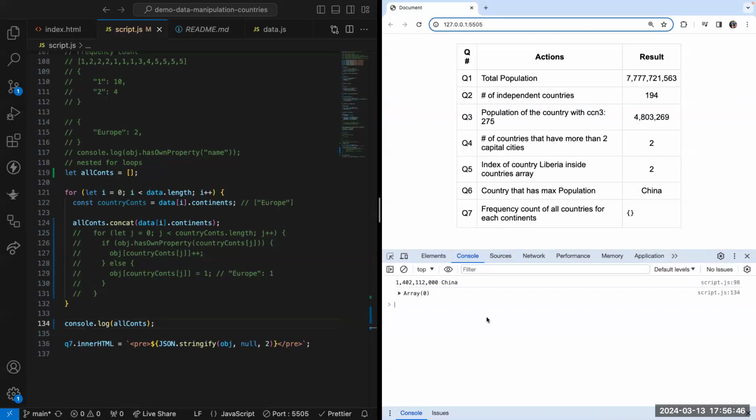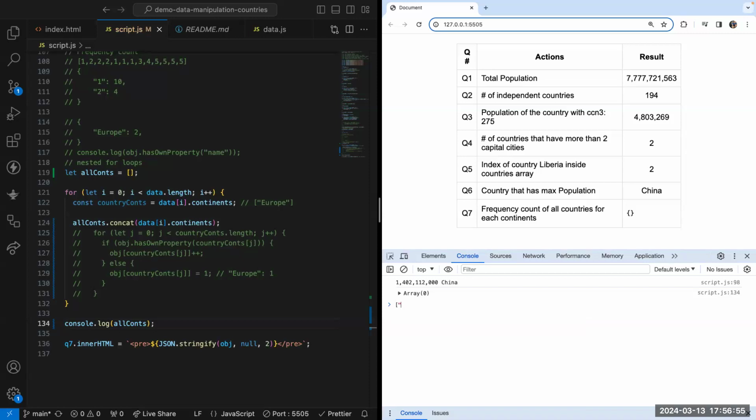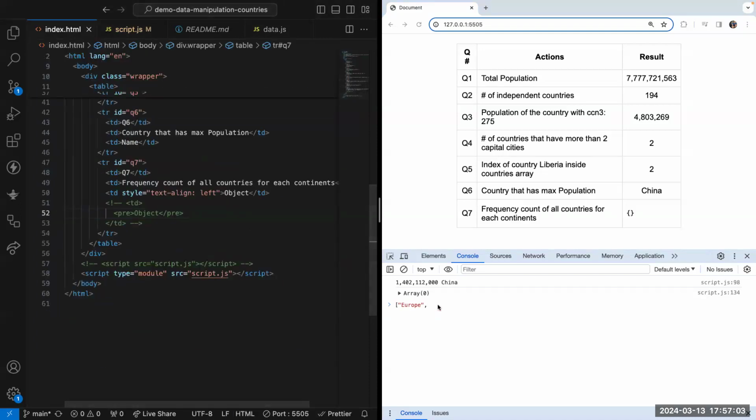What I'm trying to achieve from here is to create a giant array that contains every single continent that is recorded for all of the countries. Basically, it will have multiple duplicate data.